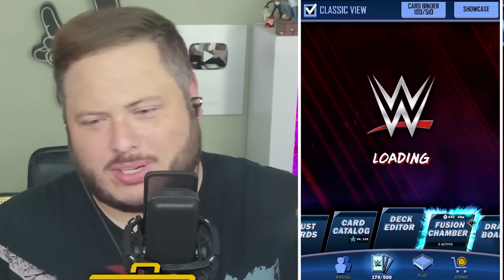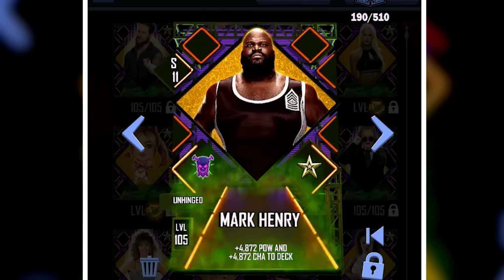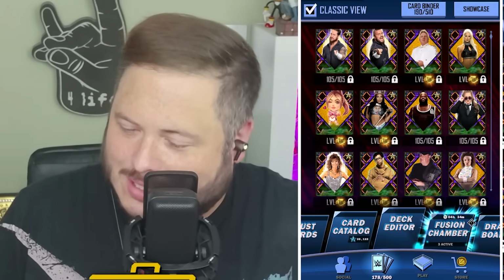Let's see how good he is compared to Piper Niven. Power and Charisma, 4872. So they're exactly the same. One's Power Toughness, one's Power Charisma. If you got the Piper Niven, you don't need the Mark Henry, but the extra change in stats helps.